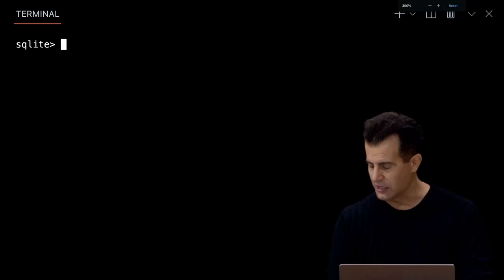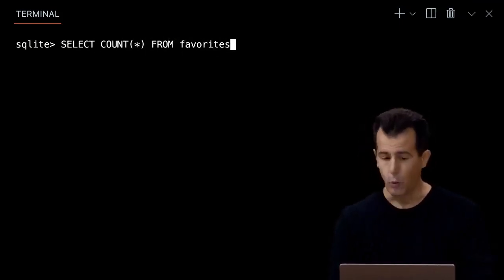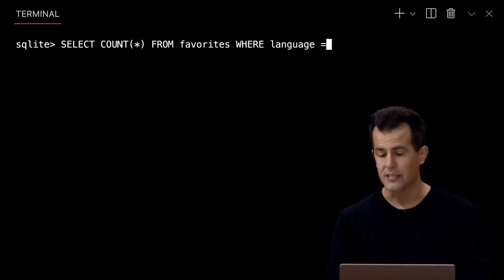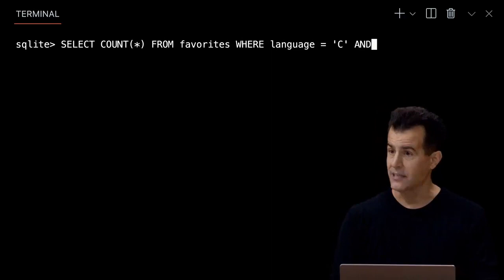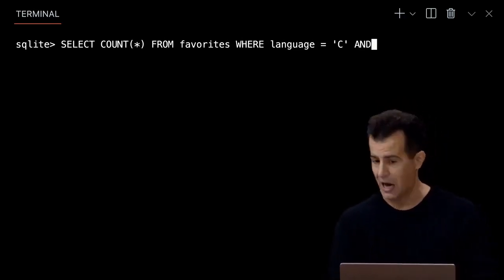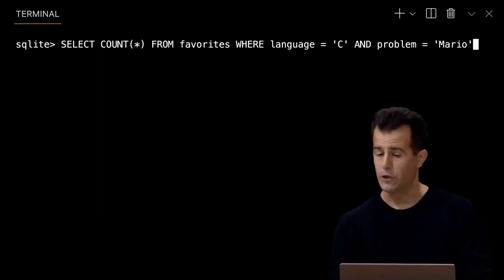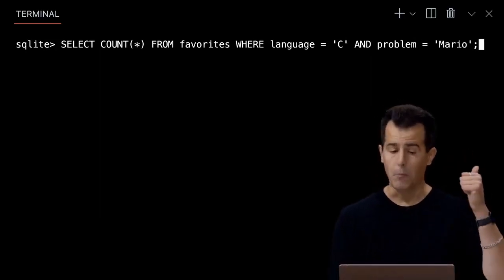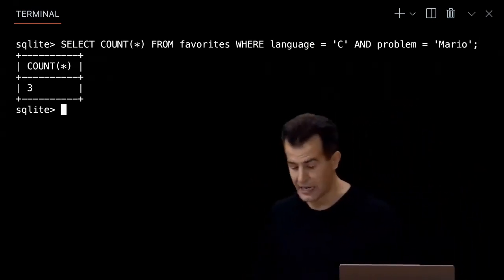Let's go ahead and do select the number of rows from the favorites table where the language is C, and, so it's still literally the word and or or, just like in Python, but not like in C, problem equals Mario. So let's see if there's any fans of both C and the Mario problem.